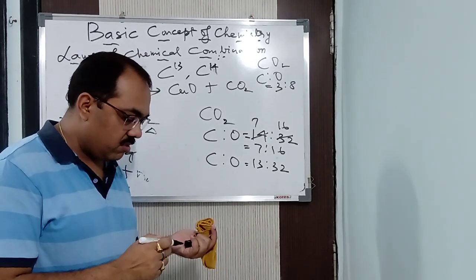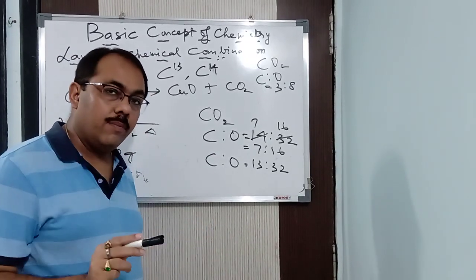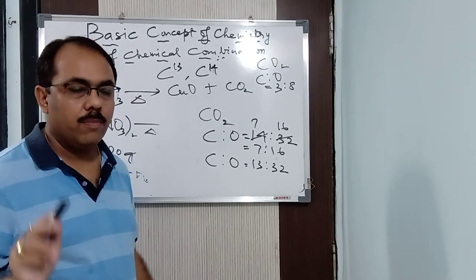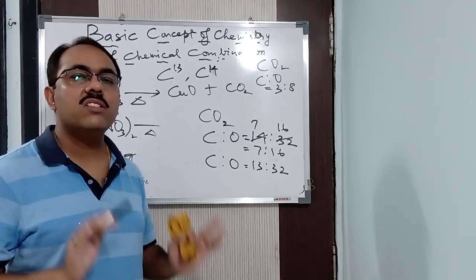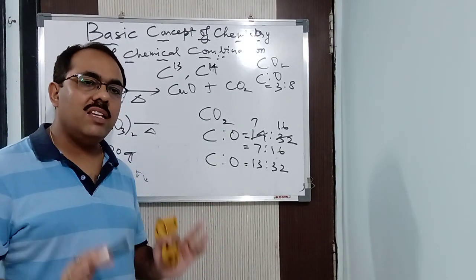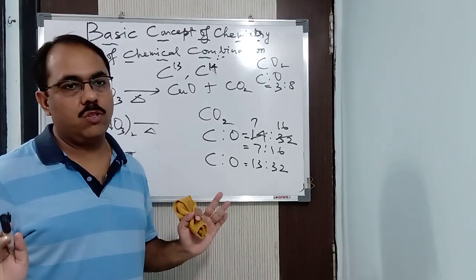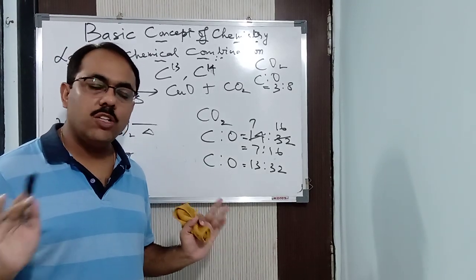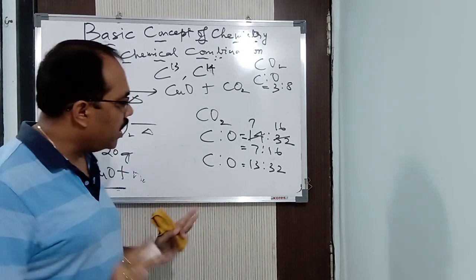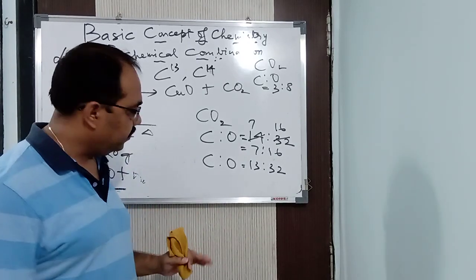So this law is valid for those elements which do not show isotopes. But again I repeat, here we will be taking only the stable isotope. Remember that 6C12 is a stable isotope. 6C13 and 6C14 we are not taking because they are not stable isotopes, they do not form carbon dioxide. But that is one of the limitations I told you.